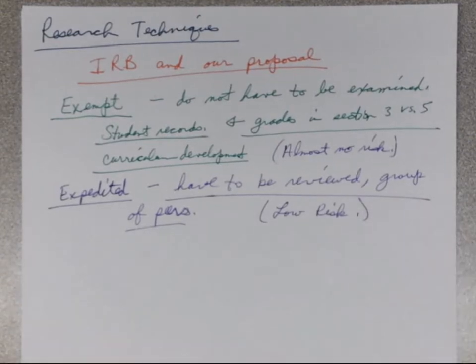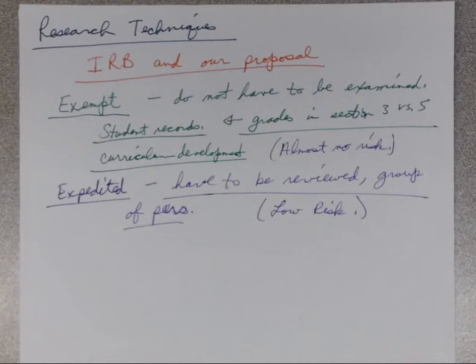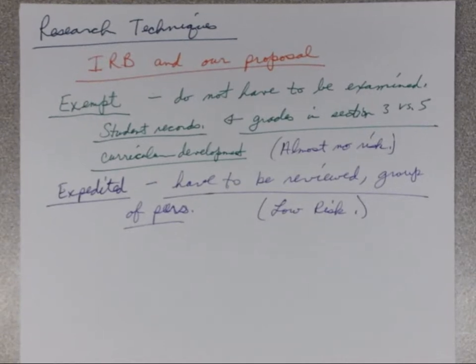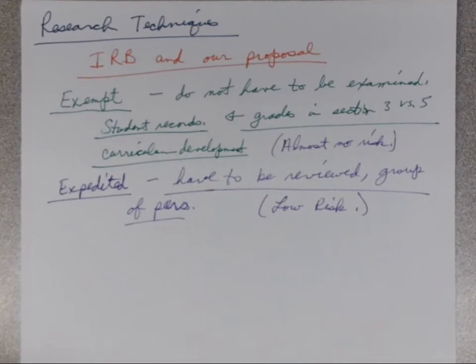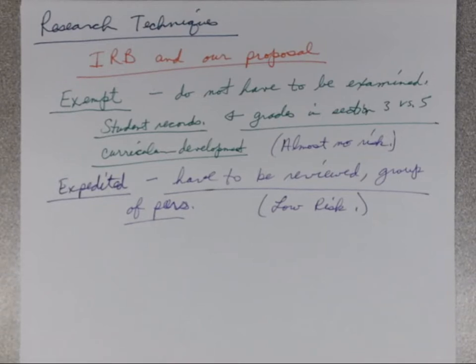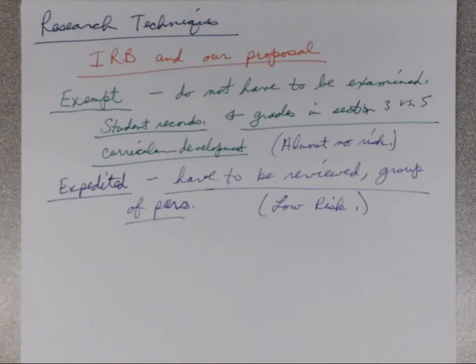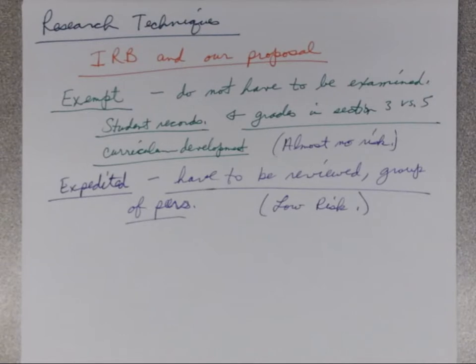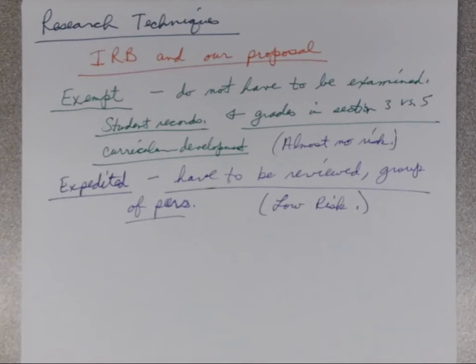For instance, I had one that was expedited, the grant that I'm working on right now. We said we were going to do focus groups with our students, but they're all adult students. We put different processes into place in their classes, but it's not a type of teaching process, so it doesn't matter if they participate or not. If they're in the class, they're getting that particular intervention. Then we wanted to know how they liked it, if it helped. So we were doing focus groups, which is low risk. We're doubtful to scar somebody psychologically by asking their opinion of the class and if they liked the projects.